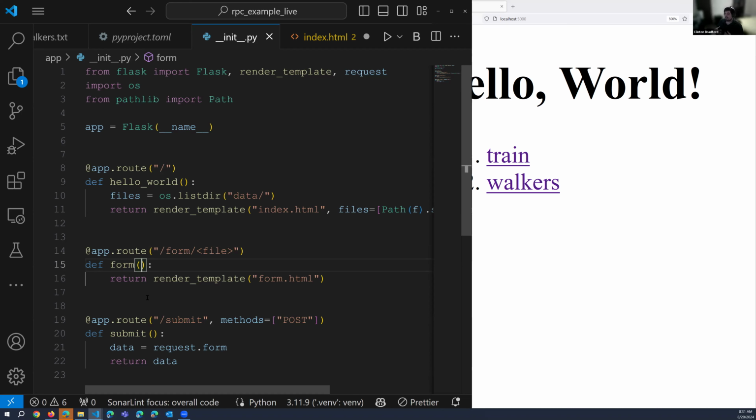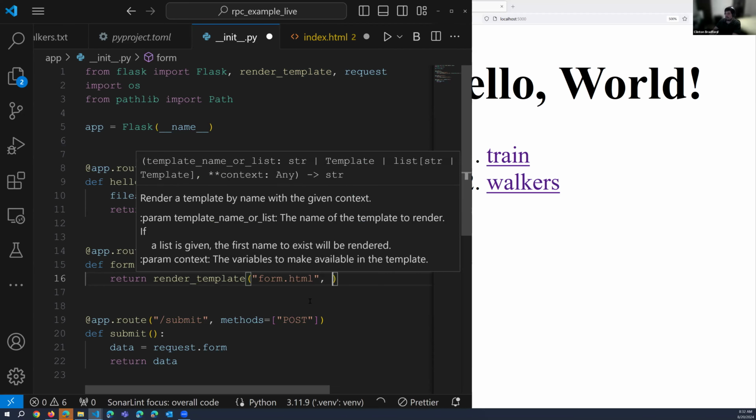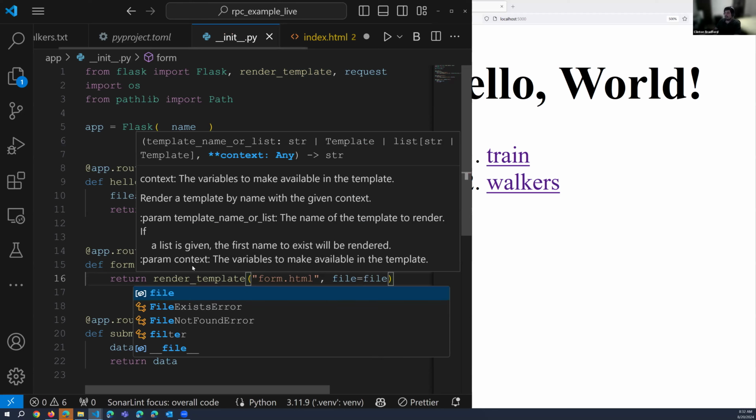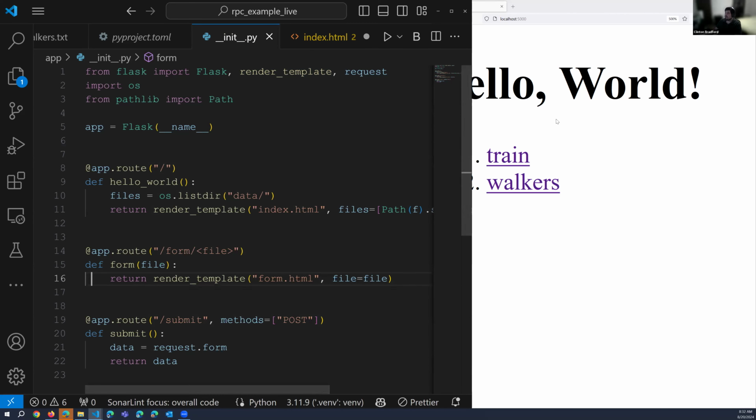So we can make links that go to specific pages and pass information between them with URL parameters. In this case, we can just put open arrow and then a variable name, close arrow, and then put that same variable name as an argument to the function. And all of a sudden we have this variable that we can pass through.